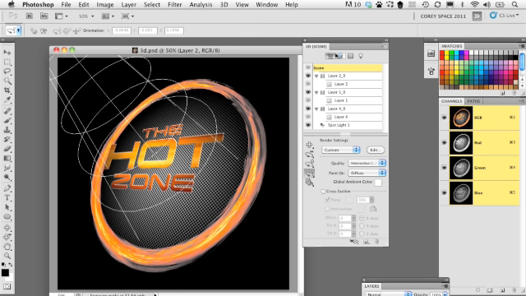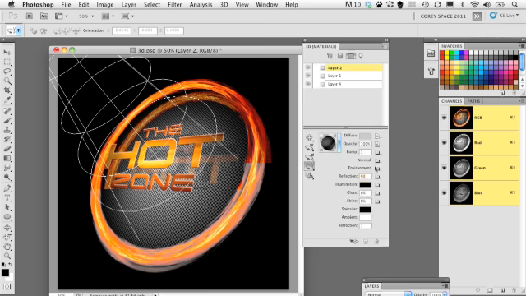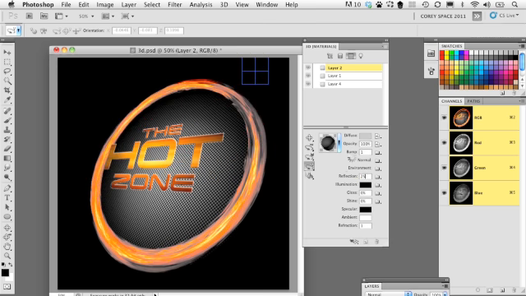But to see our finished product, let's go into the quality menu here in the scene section of the 3D panel and choose Ray Trace Draft. And it's going to do a progressive render. Now notice how faded the graphic looks. Look how much more vibrant it gets once we do a full render on here. And I can see already that my reflections are a little strong, especially around the edge there with that Ring of Fire effect. So let's go over here and drop that down to like 25. And it will do a re-render.